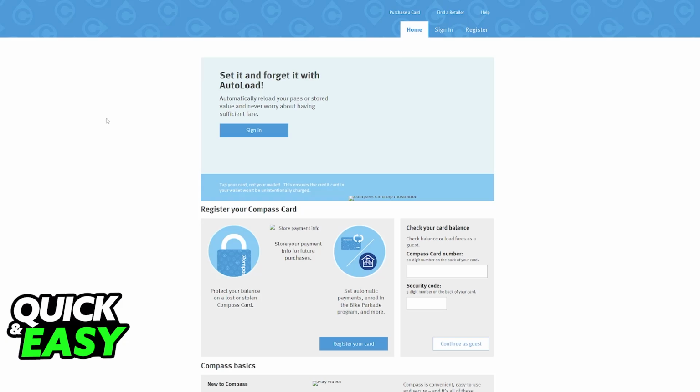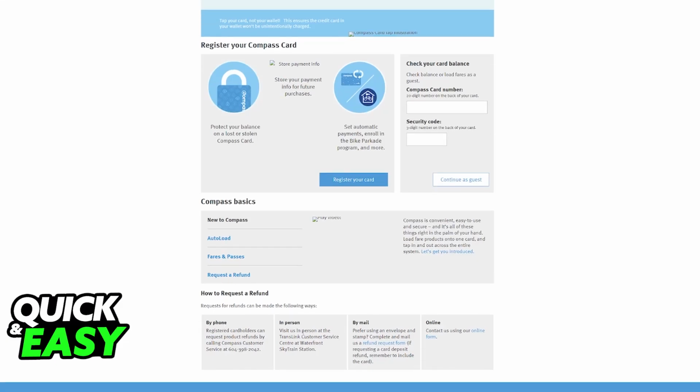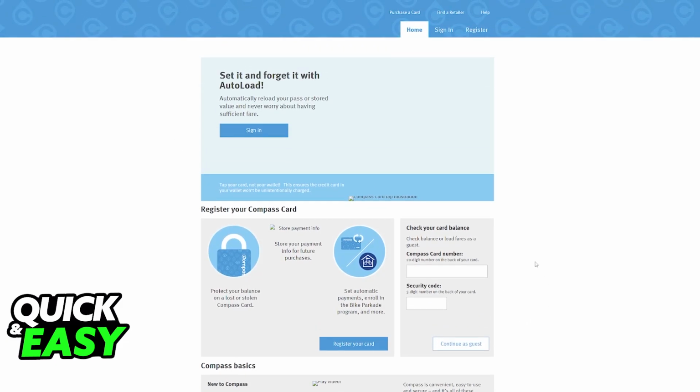So first, for you to set it up, it is highly recommended to register your Compass Card. This can be done through the official Compass Card website. So through a web browser on your computer or your phone, visit the official website. Just look for Compass Card on Google. In here, you will be able to browse through all of the features and they will list what you can do. The most important thing is to register your Compass Card.